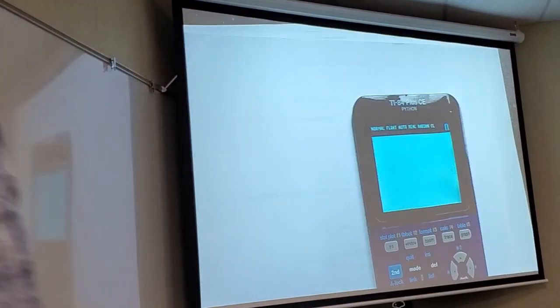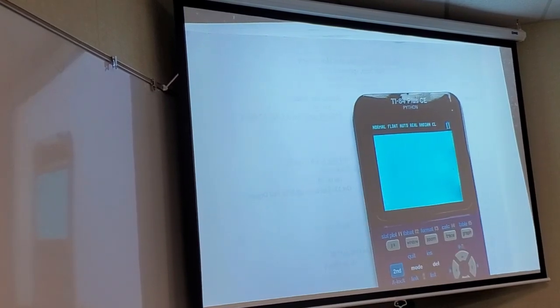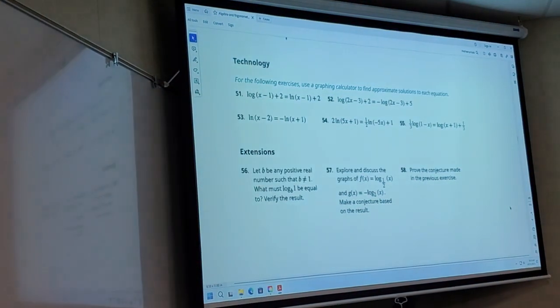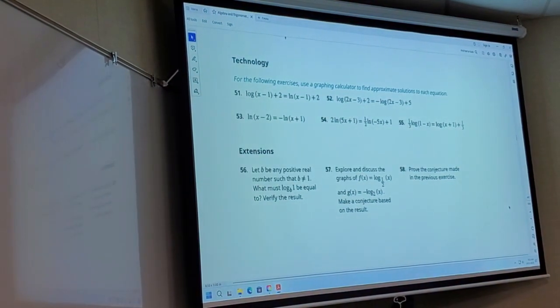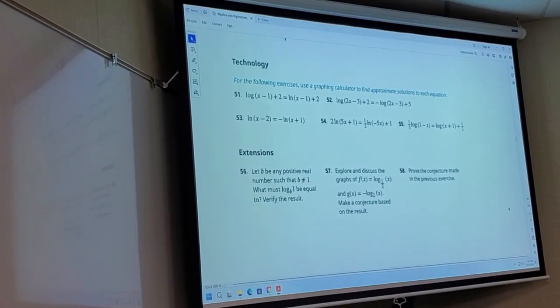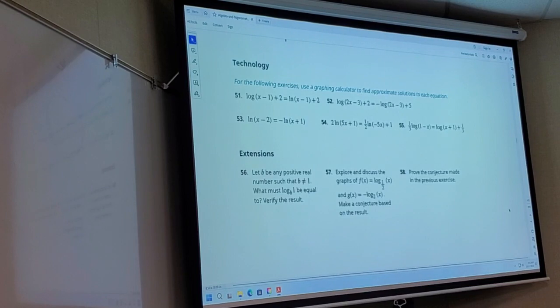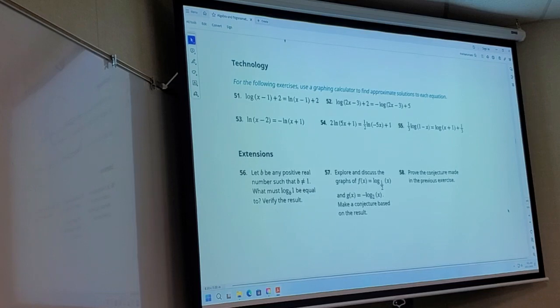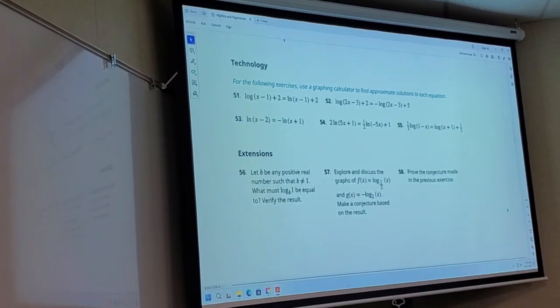Let me put this back up here real quick. I have an equation where it's got two functions that are equal to each other. To solve it graphically, I'm going to put one side in y1, the other side in y2, and then see where they intersect. That's the answer. You could do that with every equation you have ever seen and ever will see. You can plot one side and then plot the other side, see where they meet. Do you understand? Now do you understand why graphing is so important, at least in this respect?